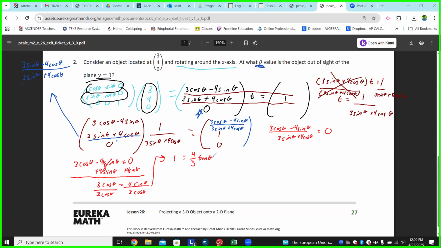Well, it cancels, but it's like it cancels into one. It's like you got 3 cookies and you have 3 friends. So each friend gets what? 1 cookie. So it doesn't just cancel to 0 and you ate all the cookies and gave your friends none. You each get a cookie. So we're good here? Again, the goal is to solve for theta. So now I got to get rid of this fraction. How do I get rid of a fraction, Jacob?